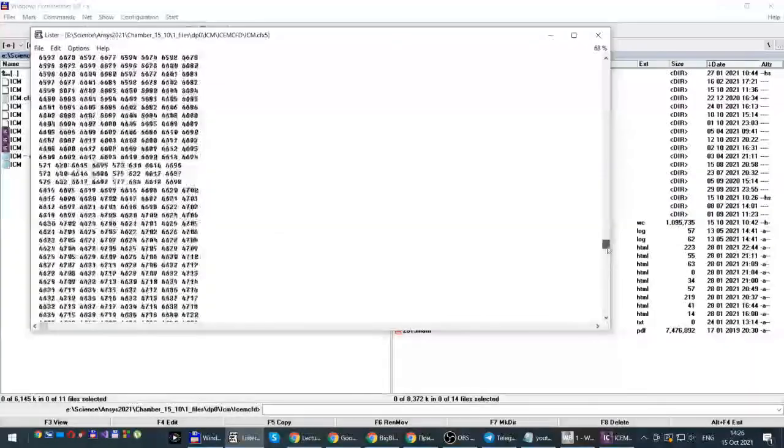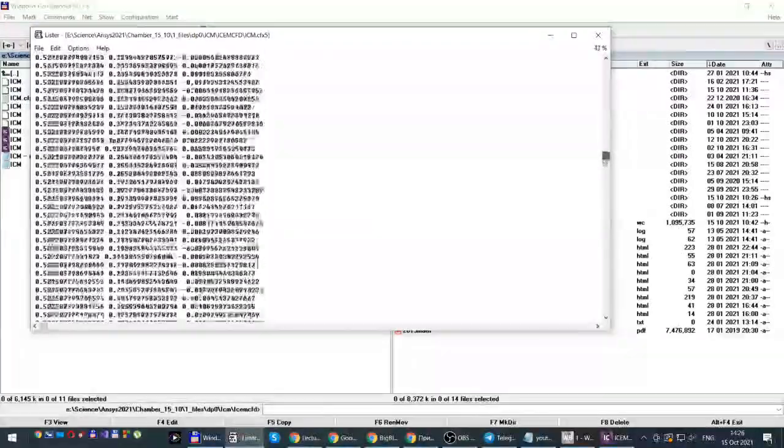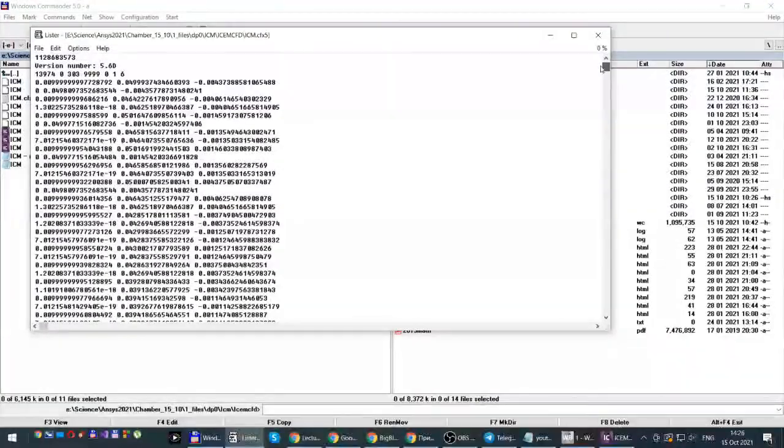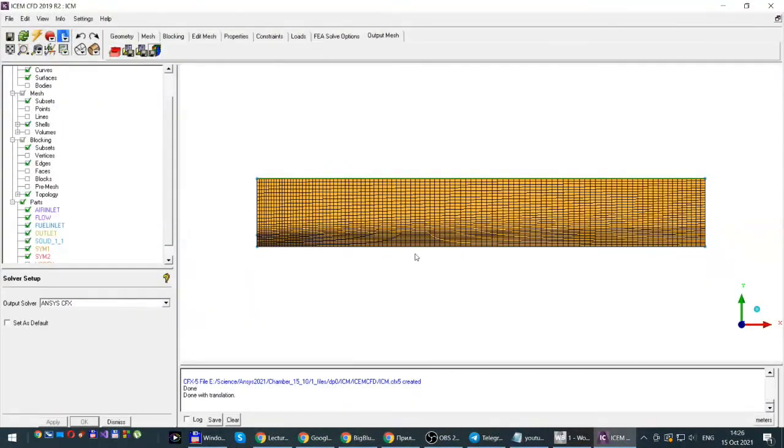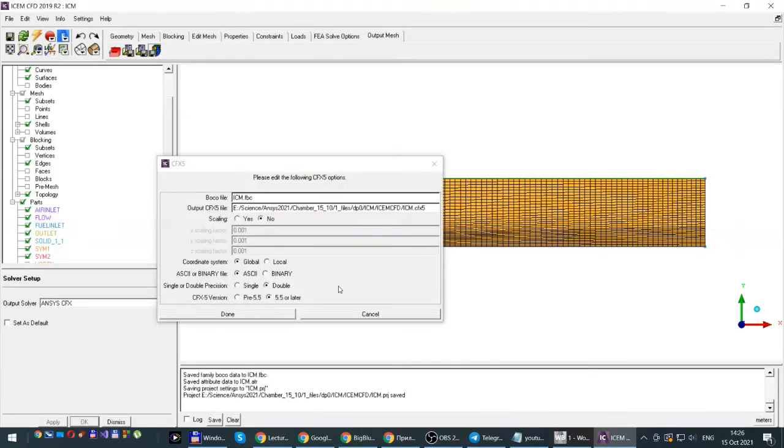I think we have only decimal coordinates. I can also produce the binary file, but I will call it in the other way, ICMB CFX5.